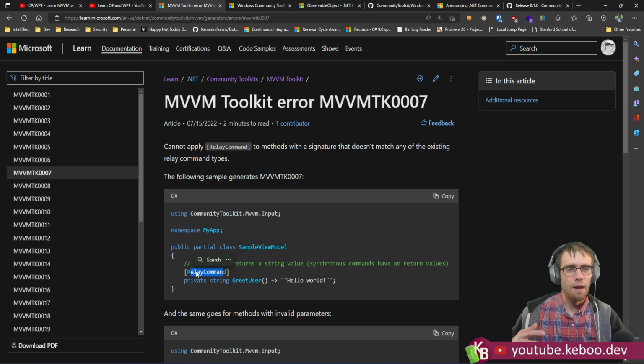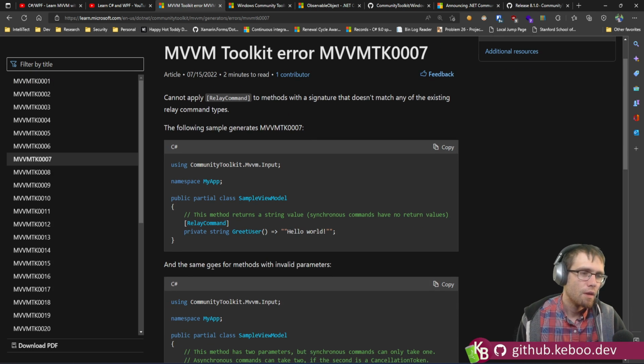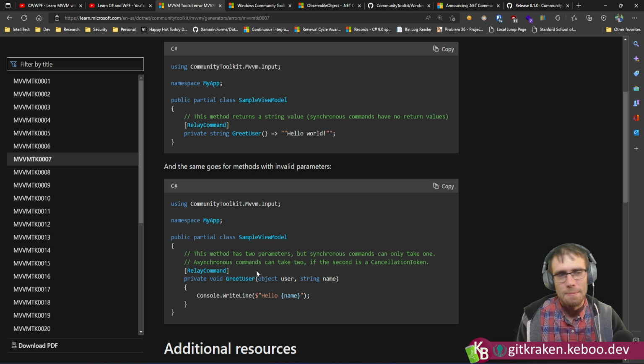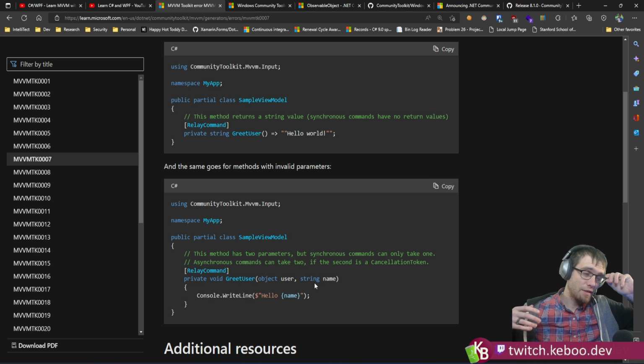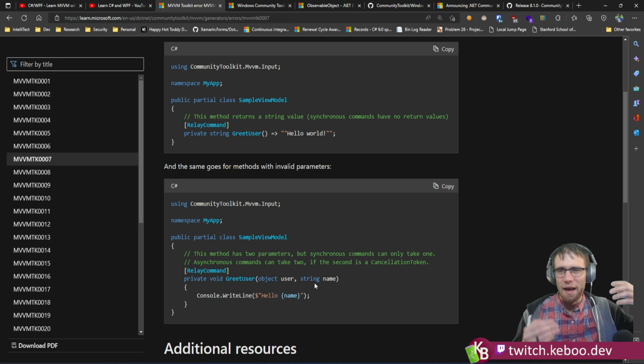So relay commands, at the end of the day, the ICommand interface is wanting an execute method with a single parameter. Now, people often do overloads with zero parameters because going from just saying I don't care about the parameter is an easy implementation. And so these ones here are hip to it. The relay command ones here also support async methods, so you can do that, and it knows how to do the wire up for async because that's a common type. But if you do something like this, it doesn't work, right? If you think about the concept of doing this from a button click, I don't know how I would try to bind that button.